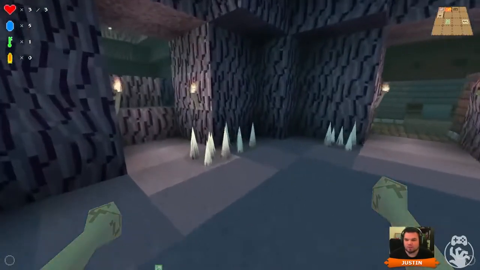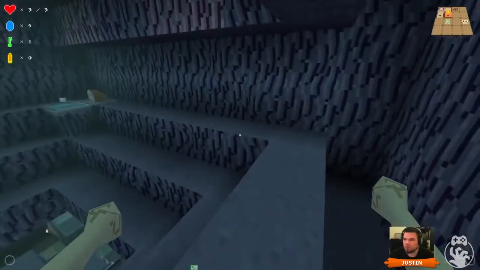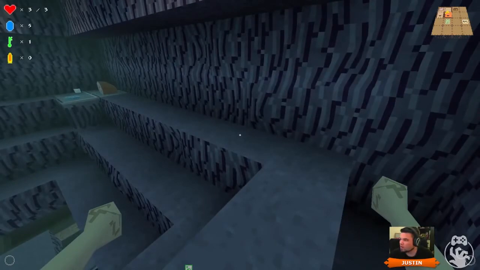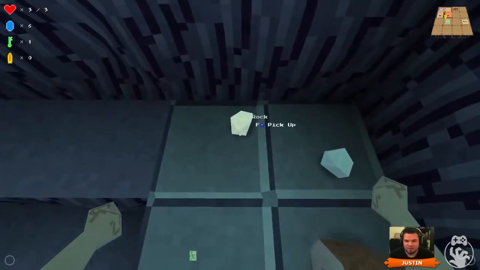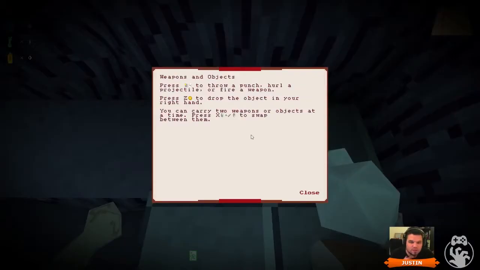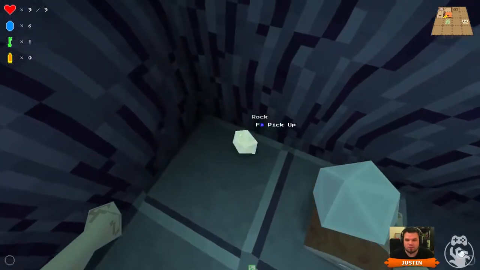Got keys. Excuse me, spike trap. More ham. Ham everywhere. Missed. I don't know if this is missed six quite yet. Weapons and projectiles. Z to drop the object in your hand. You can carry two weapons or objects at the same time. Press X to swap between them. Okay. Don't know what I meant to do.